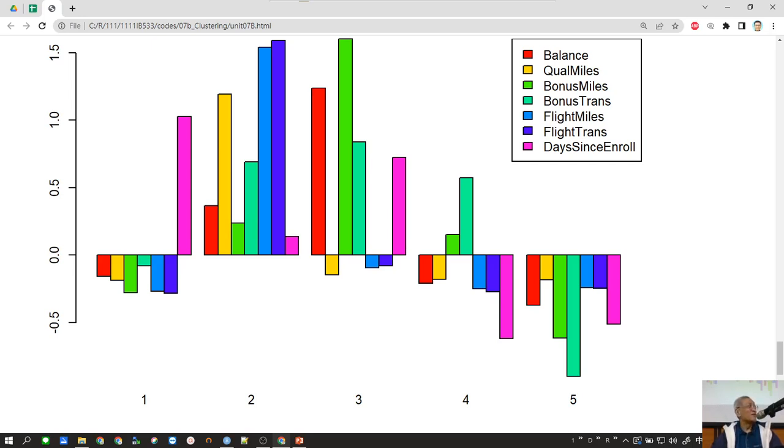Which group of customer would contribute most of the profit and most of the revenue to the airline? Can you see that? Group 2, right? Why is group 2 generating more?